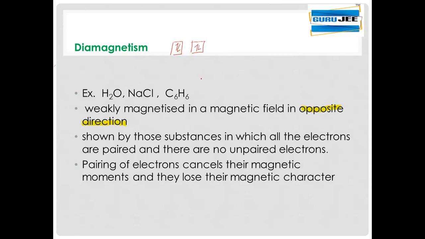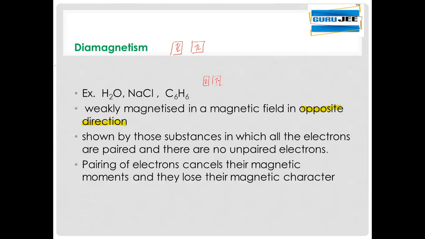But in paramagnetism, there will be one set of paired electrons and another with an unpaired electron. Here you can see in the second column, there is an unpaired electron with spin up. It can be either spin up or spin down. Only one electron is there. This is the unpaired one. That is why this is paramagnetic. That is why it shows some magnetic properties due to the unpaired electron.